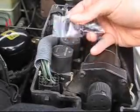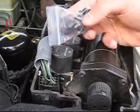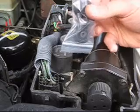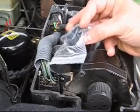Here are the new ones. I received these from Dennis at Rover Renovations. He's a very reliable and extremely comprehensive source for just about every possible EAS part that you'd need.